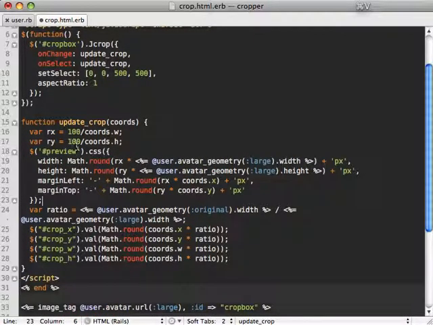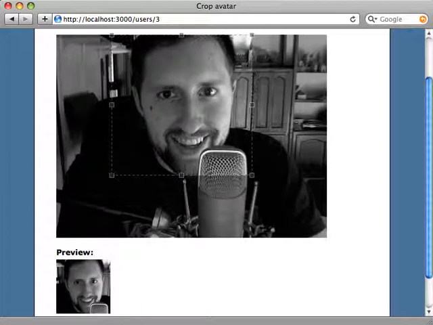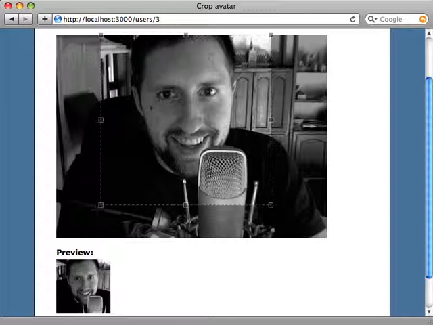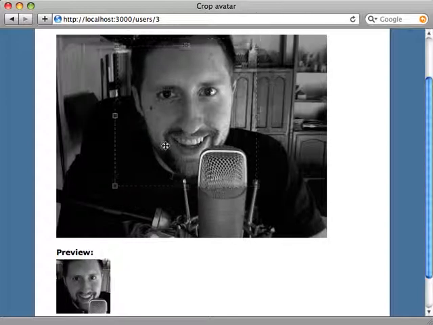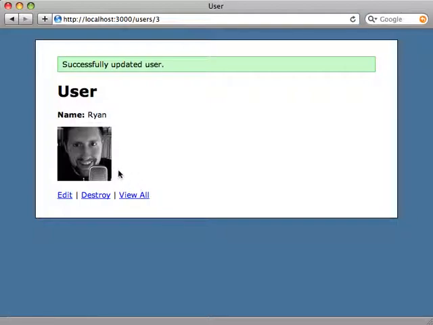So this is what it might look like. We basically take the size of our small graphic, take the coordinates of that, and basically adjust the size of that preview image depending on the crop rectangle coordinates. So now when we go to our cropping page again, you can see we have a preview image down here, which dynamically updates as we adjust our cropping rectangle here. So we can get it exactly the way we want it to look, and then click crop. And there we go. That's the way it looks.